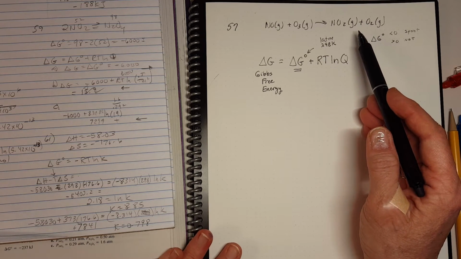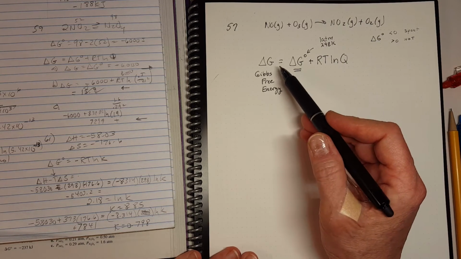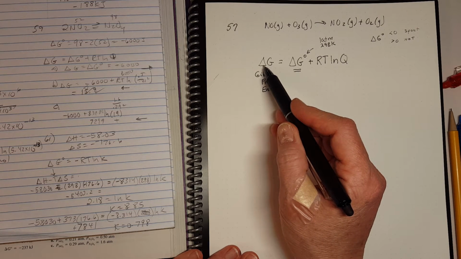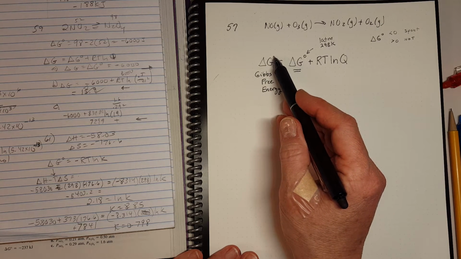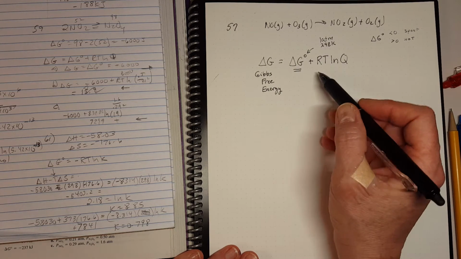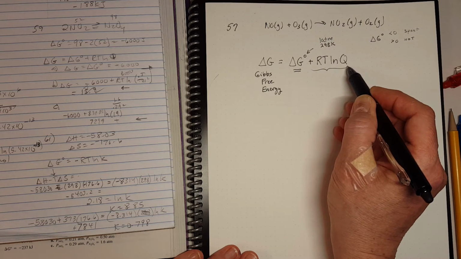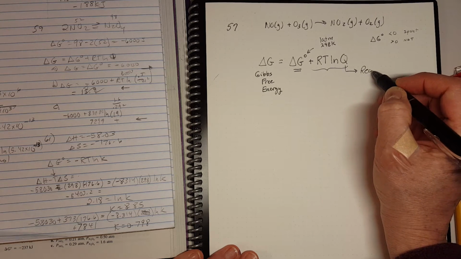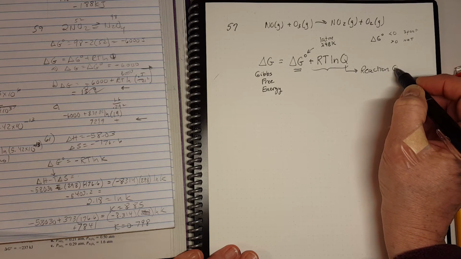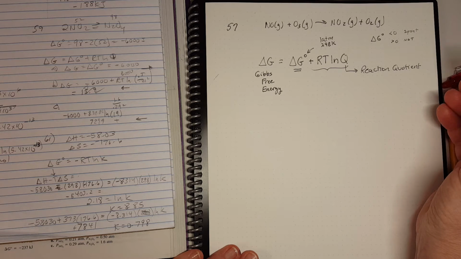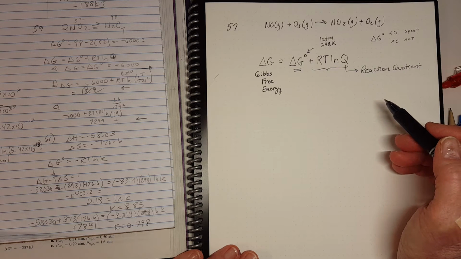Now, there are a couple of equations associated with this delta G, but we're going to look at this one here to start. So the delta G, if we're not at standard state, is going to equal the delta G at standard state plus this correction factor, RT ln of Q. And this Q is the reaction quotient from equilibrium. So remember, that's the concentrations of the products over the concentrations of the reactants.